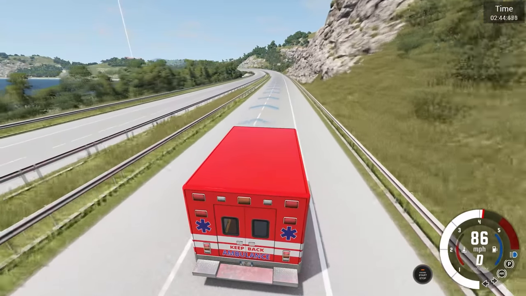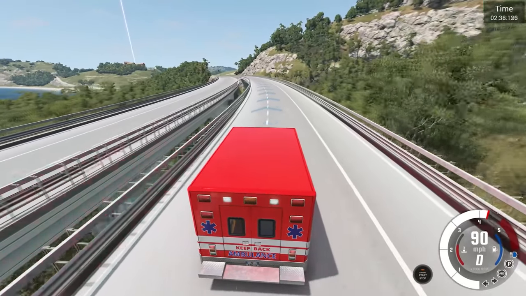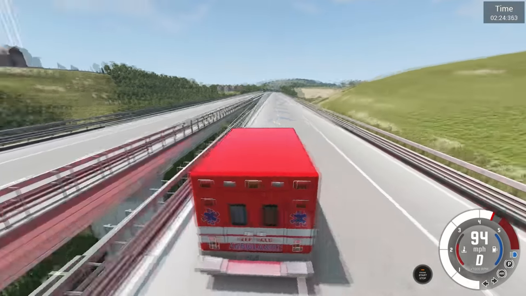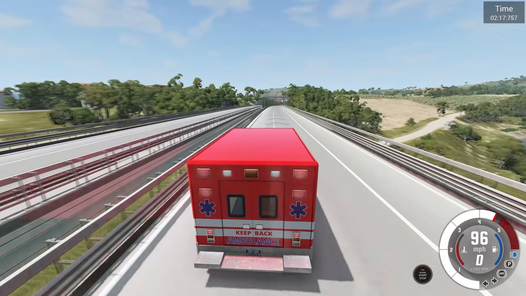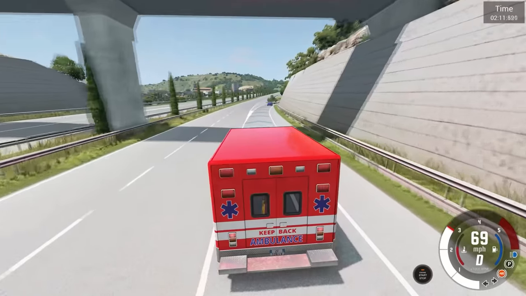I see traffic popping in and out of existence. Are they going to cause any problems for me? I hope not. This could get very ugly very fast. Is this thing really topping out at about 93? I feel like an ambulance should go like 150 miles an hour, right? Since, you know, it kind of has some place to be very urgently. Maybe not. Oh, yeah. Traffic, get out of the way, please.